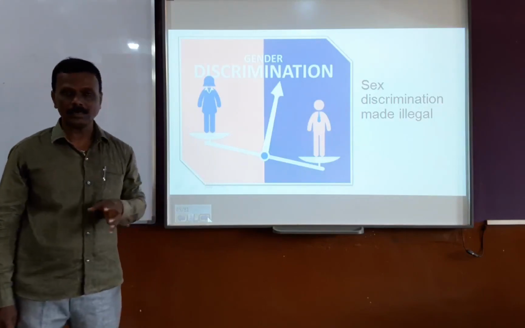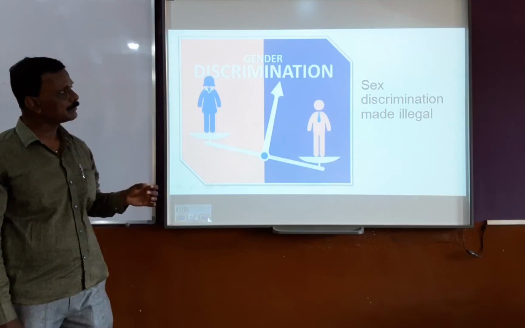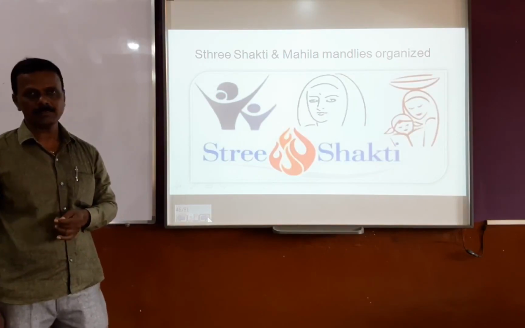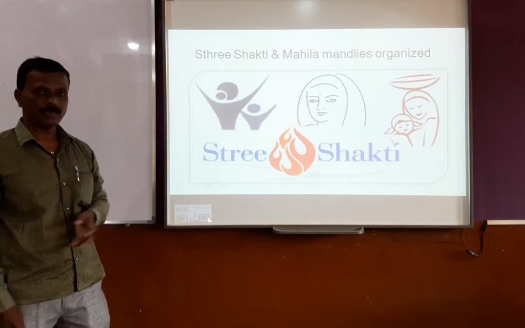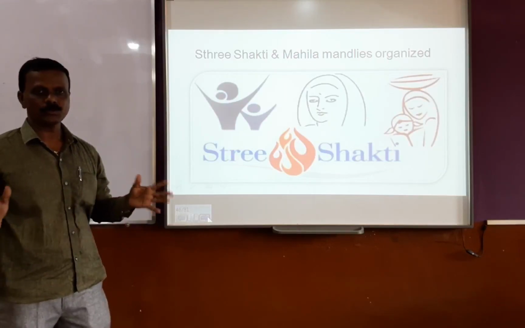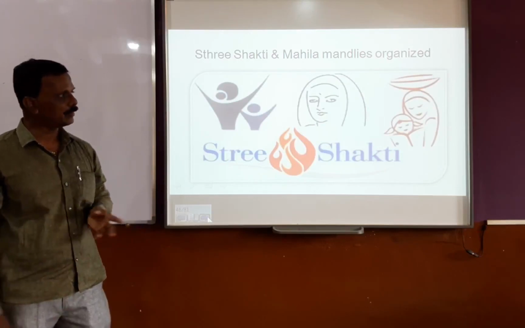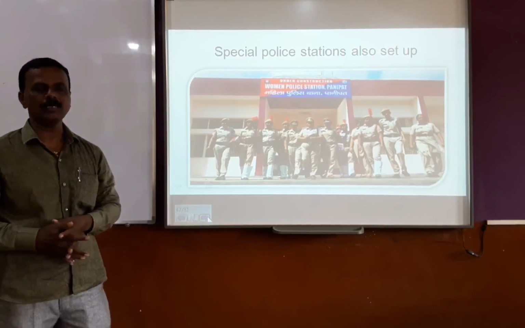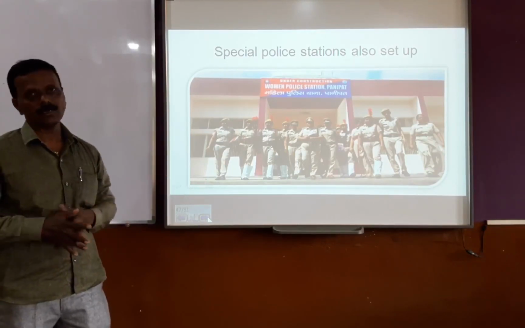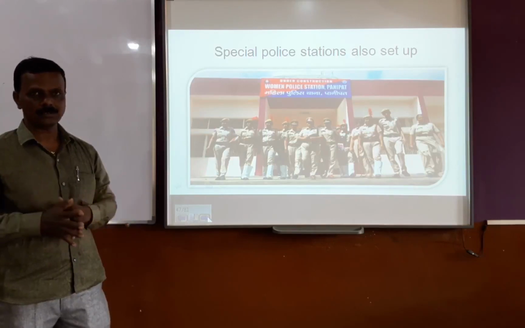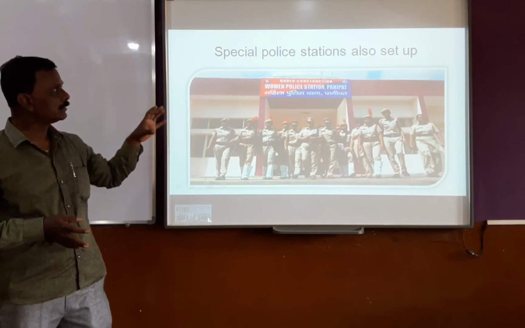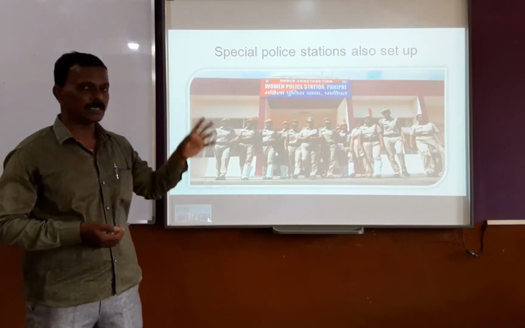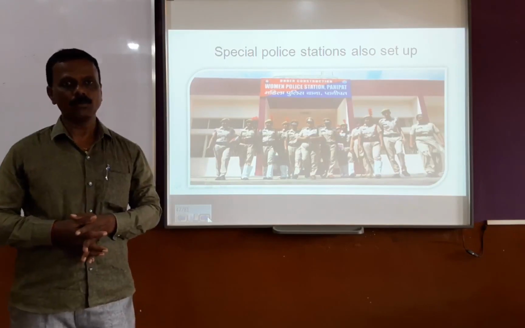Next one. Sex discrimination is made illegal. Next one. Stree Shakti and Mahila Mandalis are also organized. For what purpose? By forming Stree Shakti and Mahila Mandalis, women become very strong, wealthy, and prosperous. Next one. Special police stations are also set up by the government in different parts of the country. What for? To protect the welfare of women and to provide justice for women. So these are the steps taken by our government to empower women in our country.